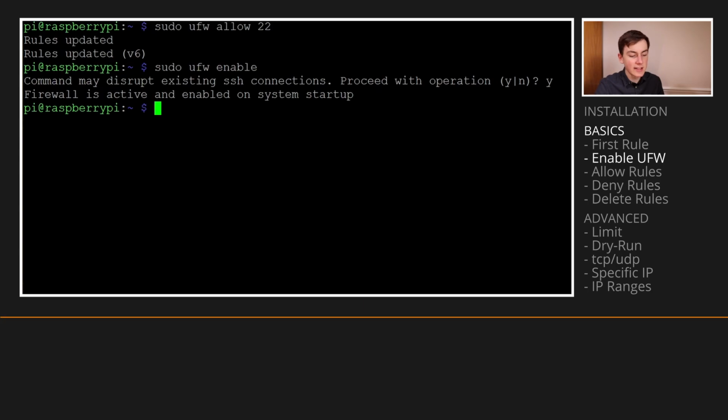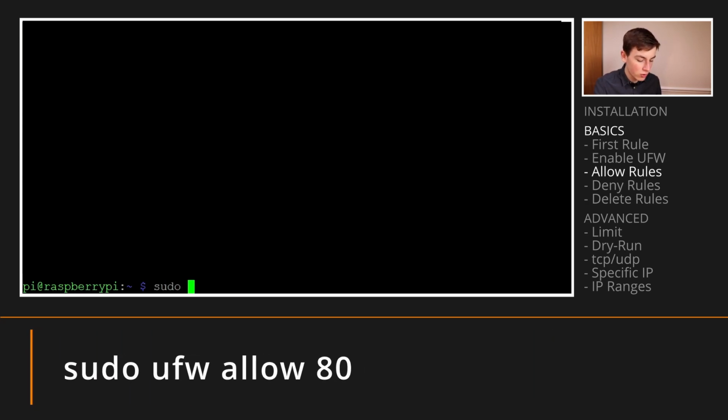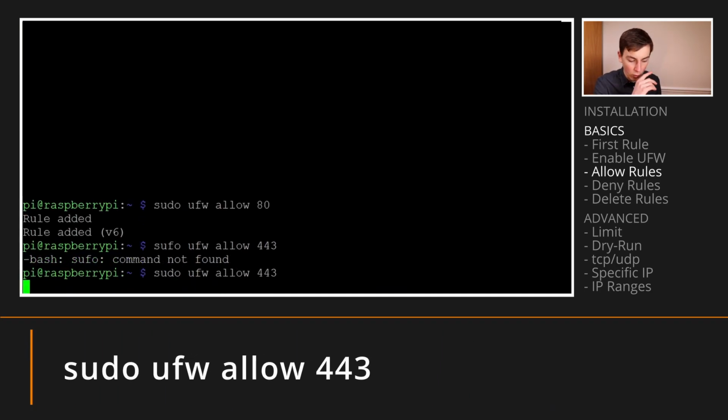So what this means is every time your Pi shuts down and restarts again, the firewall will start back up with it. The next thing we're going to do is allow web ports, so ports 80 for HTTP and 443 for HTTPS. So if you set up a web server, something like WordPress or just a local Apache server, then you're going to need to allow this to allow other people to access that web server rather than just accessing it locally. So we're going to do sudo ufw allow 80. We're going to do sudo ufw allow 443.